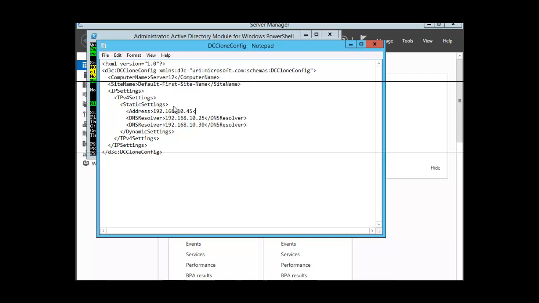Let's close that. We also want to give the subnet mask and the default gateway. So we're actually going to type those in. Subnet mask.